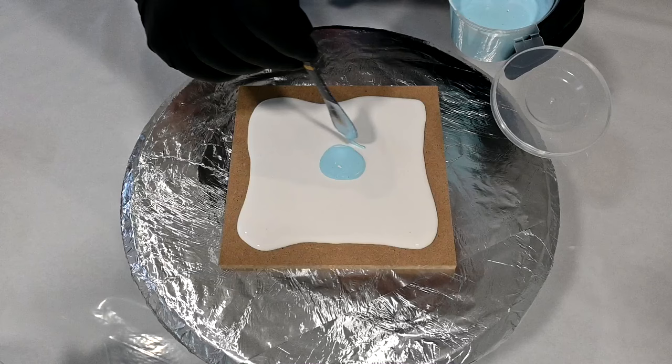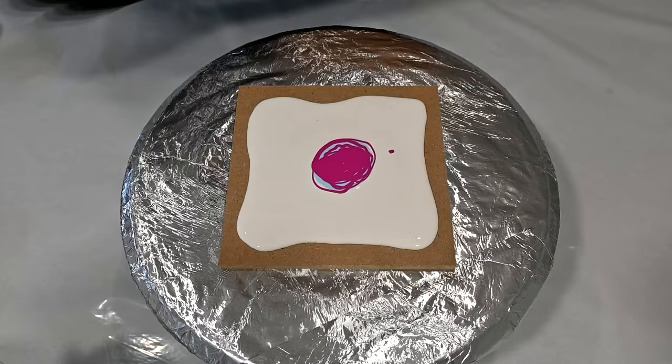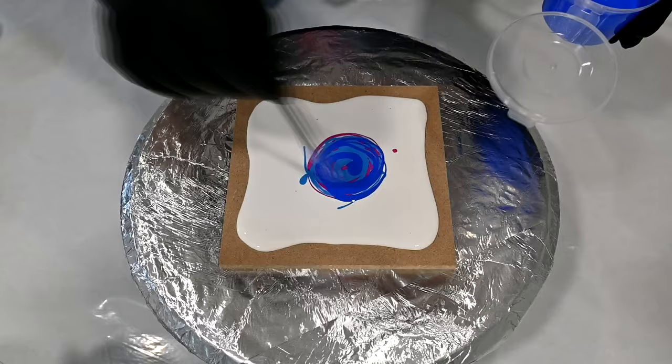The only difference is that I dispersed pigments in Vallejo polyurethane satin varnish. And this is, I believe, unicorn. I will tell you all about the colors when you see the dried results.